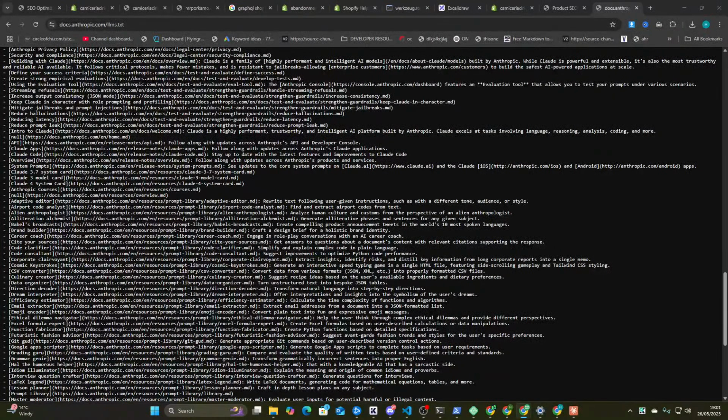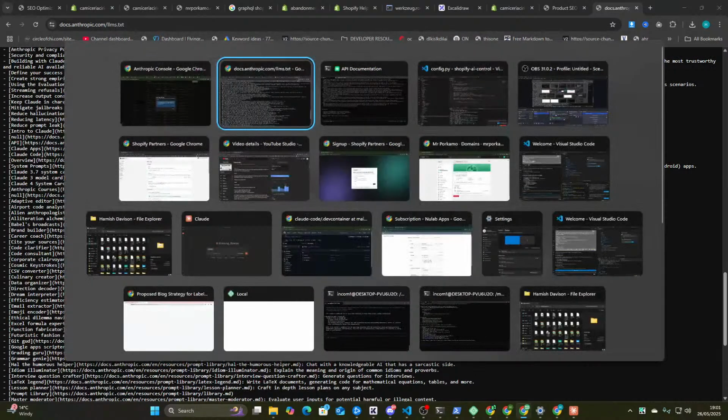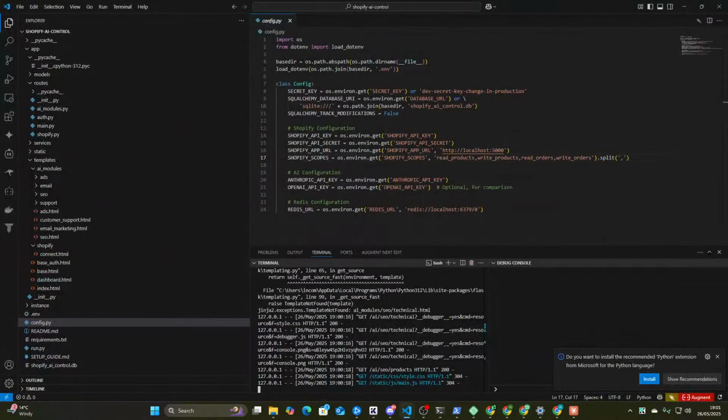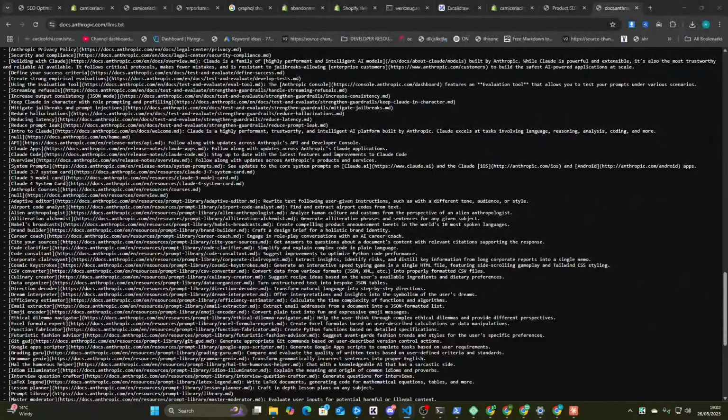So let's make an API key here. And then we'll add this to here where I need to take this off this screen.